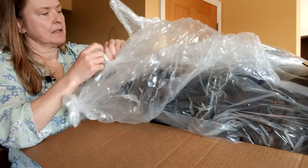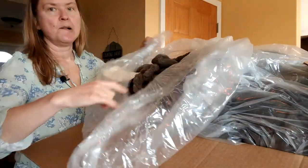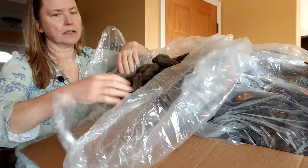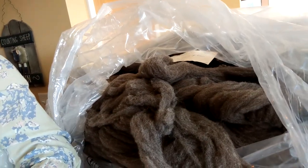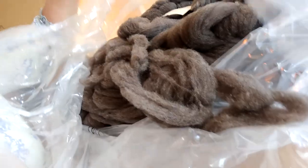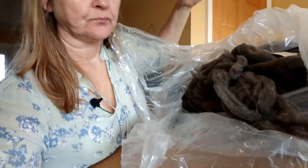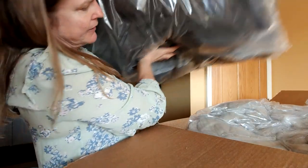This looks like a nice, cool color. I don't have this color. Dark gray. They're calling it gray brown. It's pretty. So that's a new color. I don't have this. I had a lighter gray, but not this pretty charcoal color. So that's that. There's a good amount there.